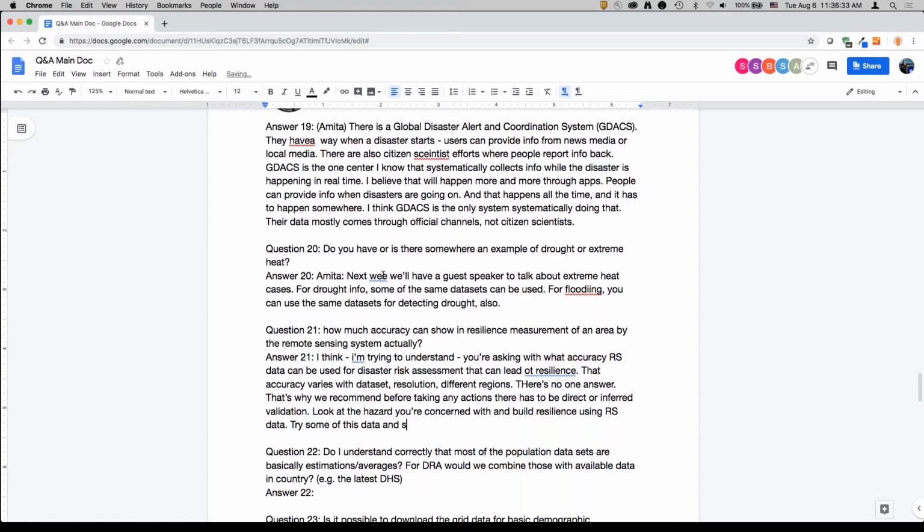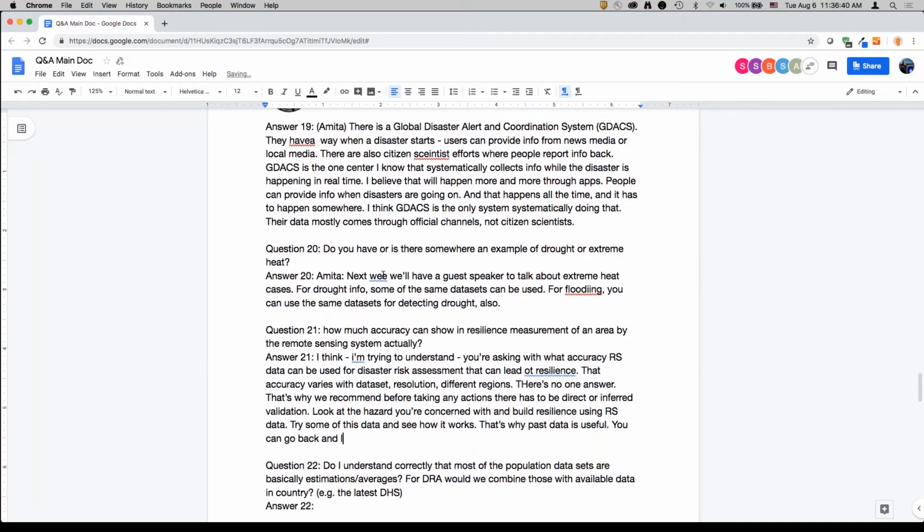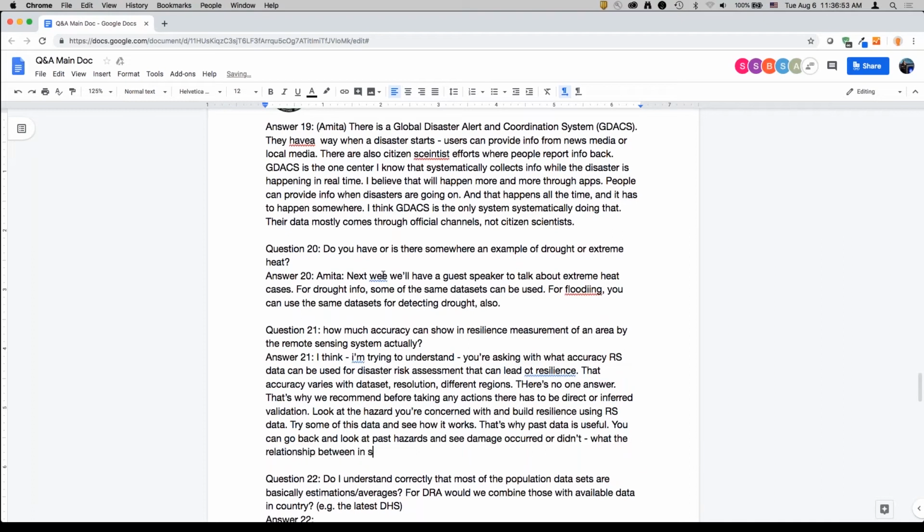You can go back and look at past hazard in your area and see damage occurred or what the impact was on ground from in situ data, and then try and relate remote sensing data to what happened in the past. And that gives you some idea how accurate remote sensing information was that you can use for building resilience.